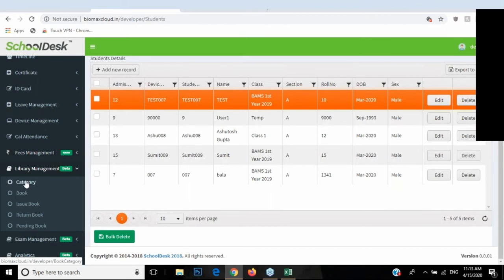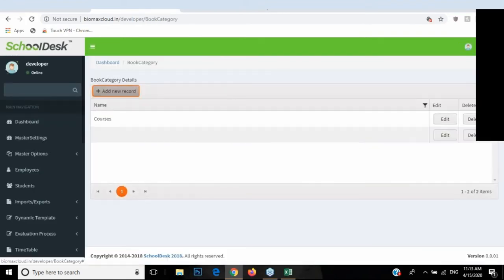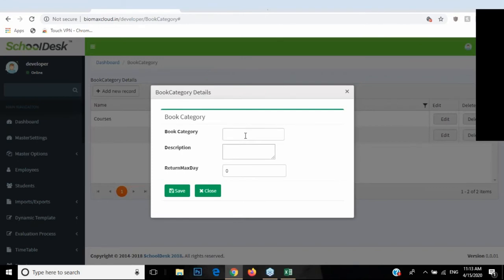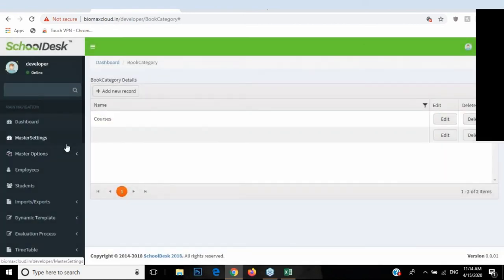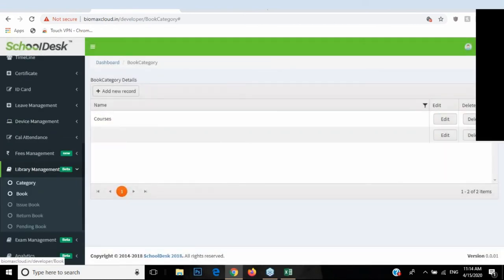So for that, we have to create the category here. We will create the categories: book category name, description, and return next day. That is where you define after how many days the student has to return the book. So 10 days. So you have to create the categories here.